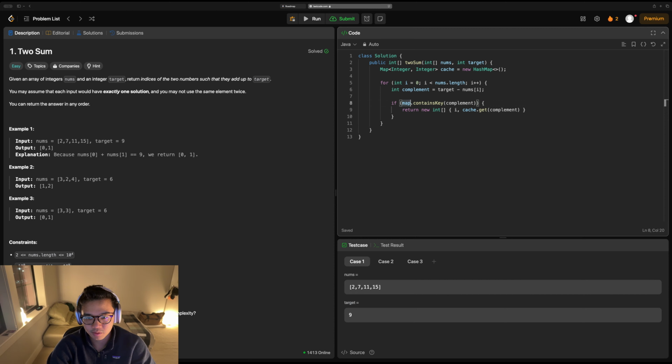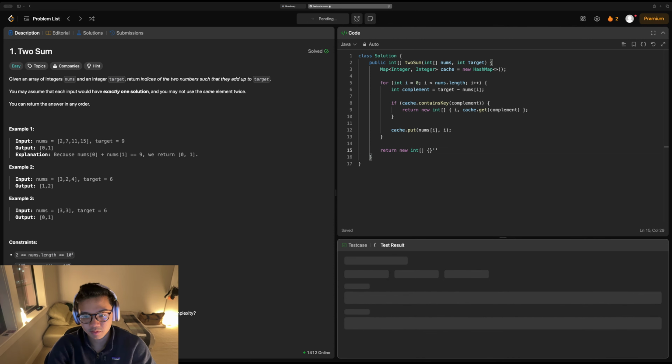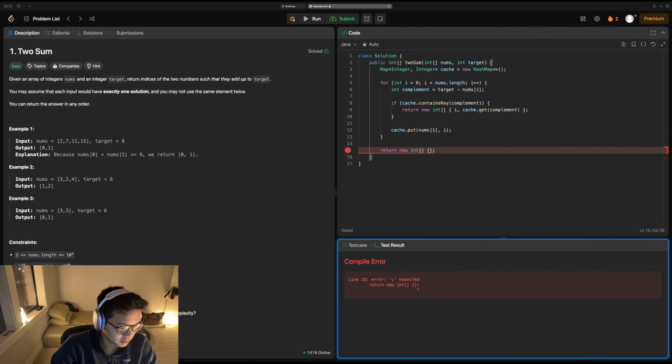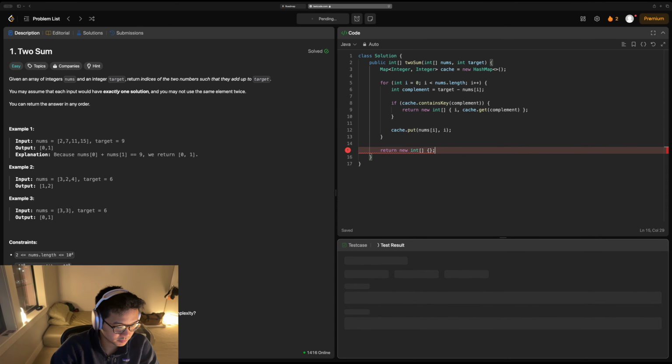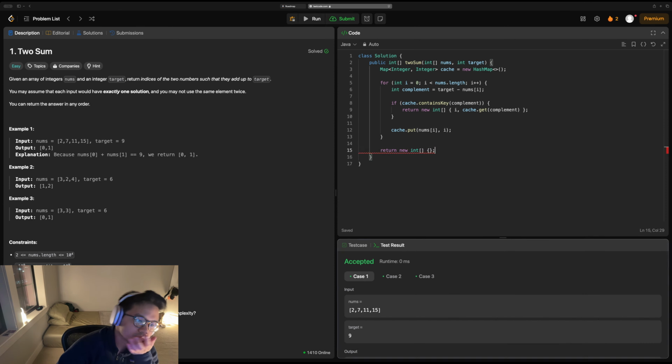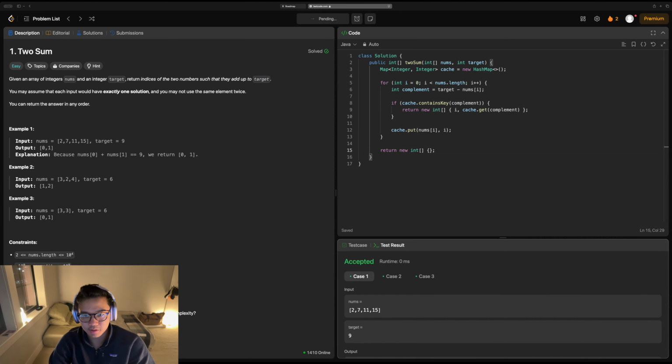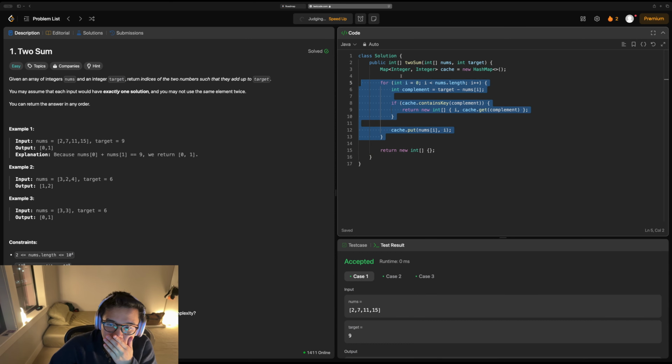And we are also going to rename this to cache. Perfect. And then if we don't have the key, we're going to take the cache and put in the current number and the current index. And then I'll just return an empty array as an exit condition. This occurs in O of n time and O of n space.